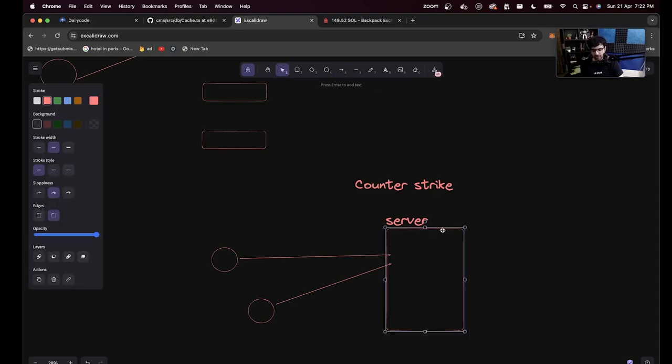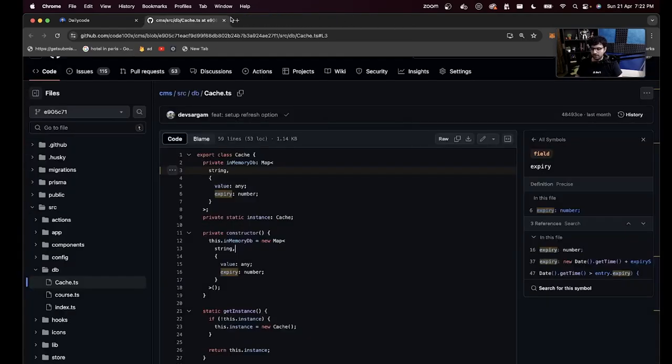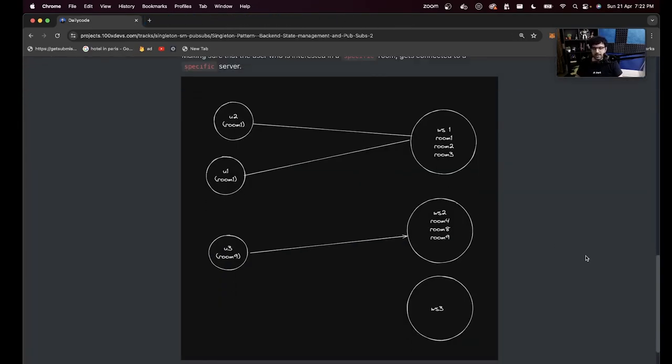You can have another server where another 50 people are on another game, but these people who are on the same game need to be connected to the same server unless you scale a certain way, which we are not discussing right now. So you cannot do this. If these two people are currently playing against each other, they will be connected to the same server. Cool. That is enough examples of stateful versus stateless.